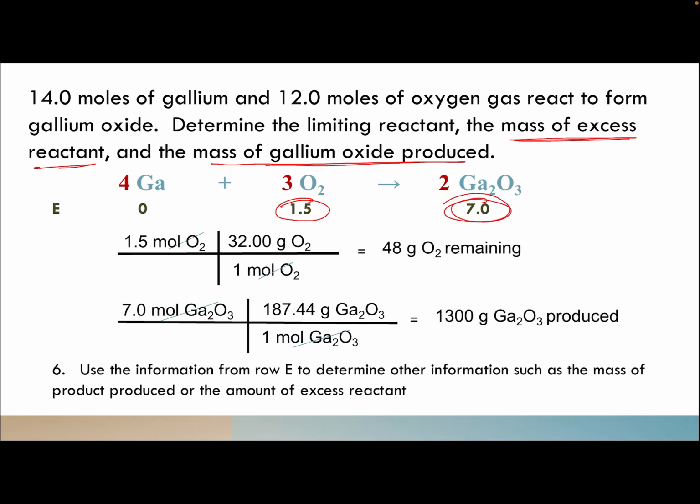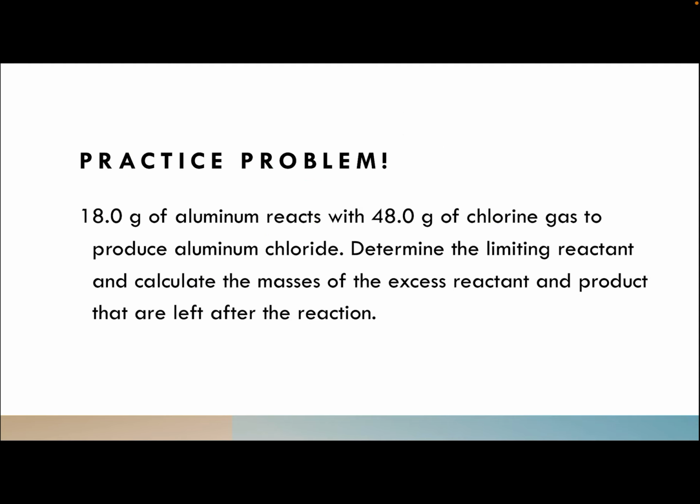So I know it might seem a little cumbersome, and you might think that doing this via stoichiometry would be faster and easier maybe because you understand it. But again, I want you to do these types of problems as ice tables for now so that we get really good at understanding how to do them. Okay, here's a practice problem. I want you to go ahead and pause here and try this one.